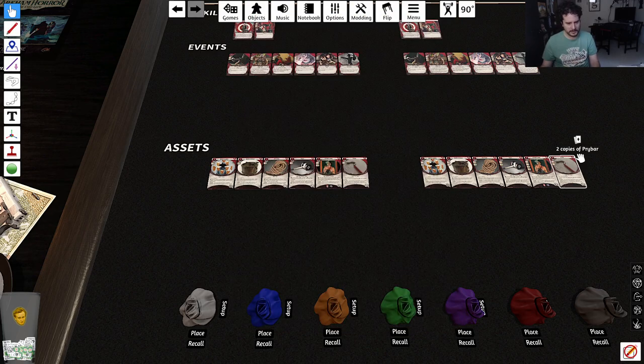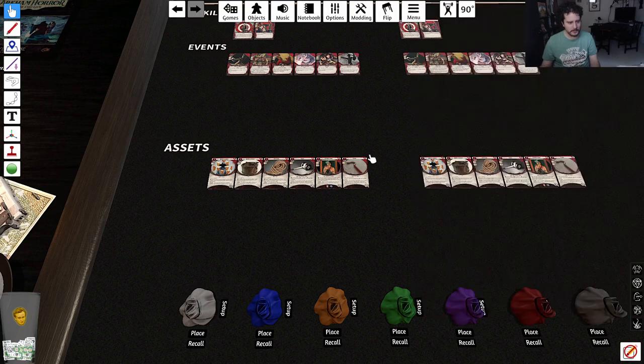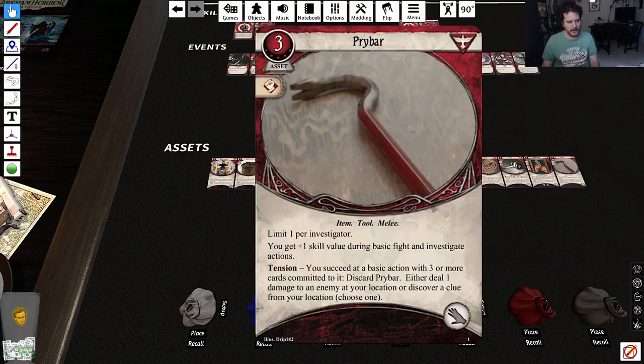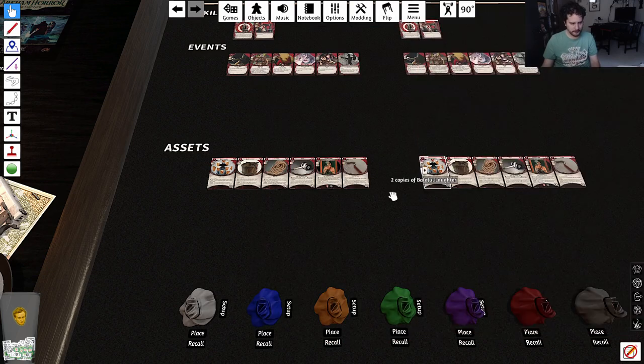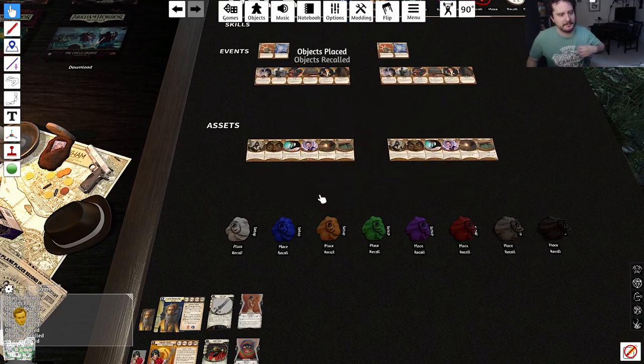Interesting. Okay. You get plus two skill value to basic fight and investigate actions. You can succeed a basic action with three or more. Either deal one damage to an enemy or location, or discover a clue at your location. Choose one. So same card on that. Limit one per investigator. I mean, that just makes sense, doesn't it? I think that's sick. Cool. All right, survivor cards in the can. Let's go to seeker cards next.